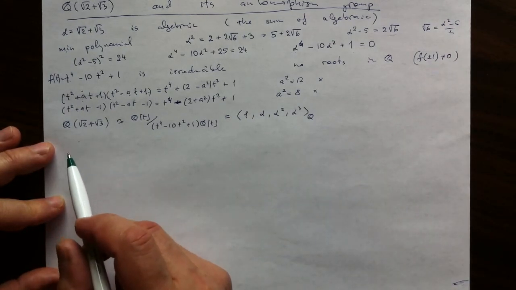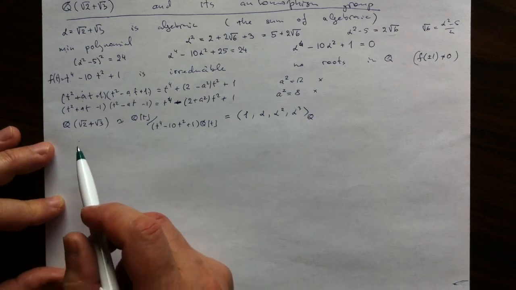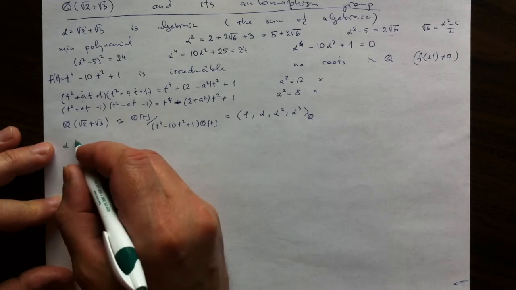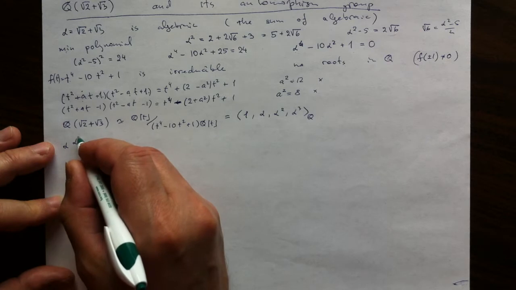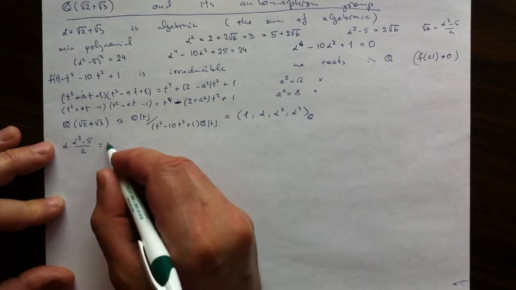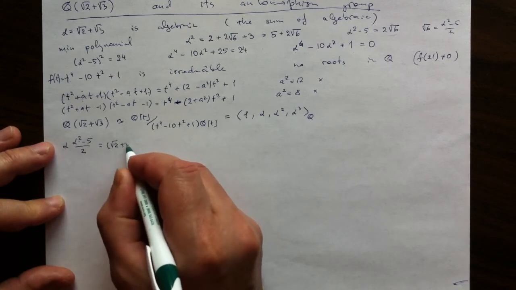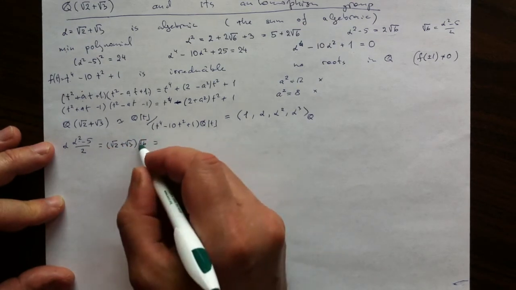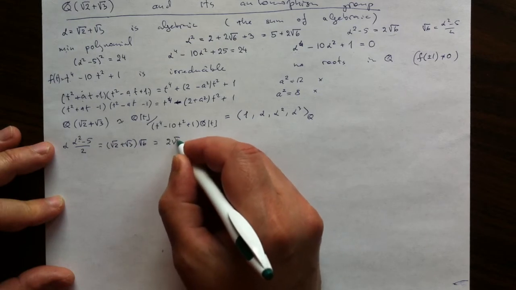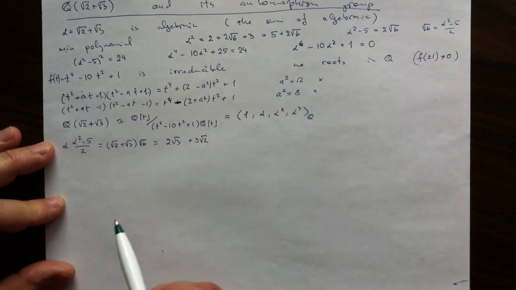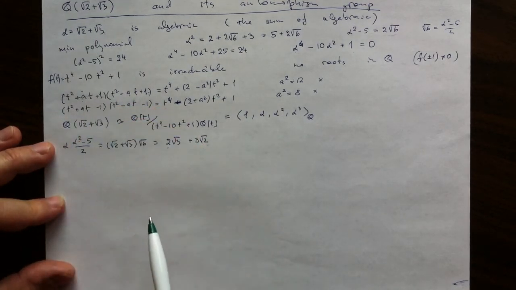So I'm going to write square root 2 and square root 3 as well as combinations of alphas. And yeah, you could see how it is going to come out. So if I take alpha and I multiply by the square root of 6, which is alpha squared minus 5 halved, what I will have is, okay, this is square root 2 plus square root 3, what alpha is, and then this guy is the square root of 6. This together will give me twice the square root of 3, and this 2 in the product will give me 3 times the square root of 2. So now if I have this and if I have my alpha, I can manufacture separately the square root of 2 and the square root of 3.